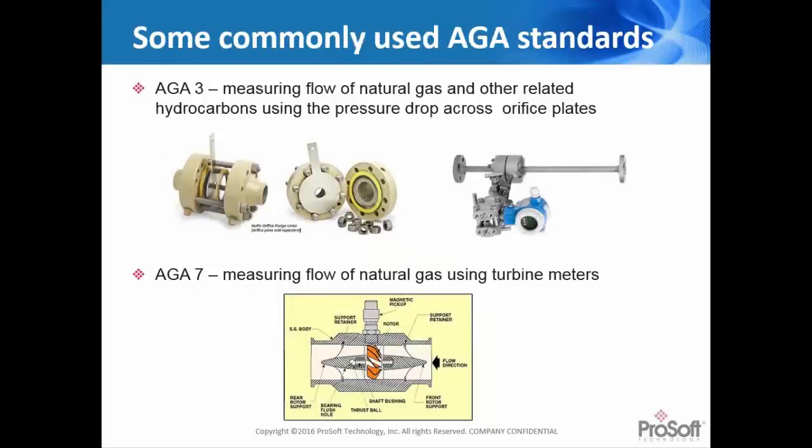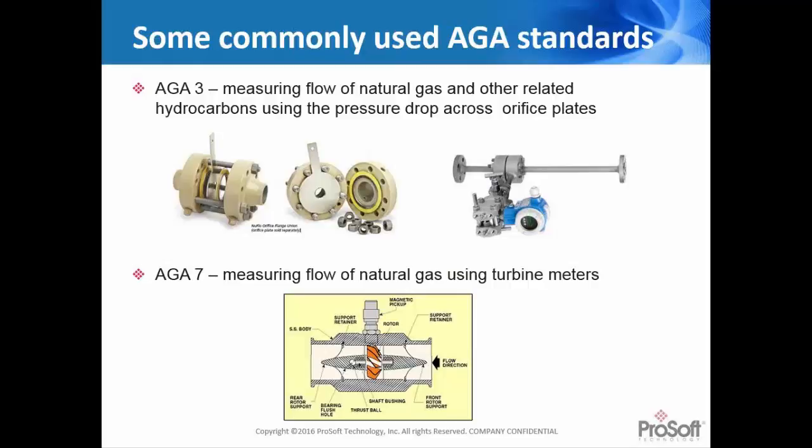But for those of you who perhaps are new to this, here's a quick introduction to what AGA3 is. AGA3 is a method of measuring fluids, gases really, such as natural gas and so on, across an orifice plate. If you look at the middle picture here, you can see an orifice plate, which is essentially a metal plate with a small hole that's smaller than the diameter of the pipe itself. As gases flow across the small hole, you get a pressure drop. Just by measuring the pressure drop and by measuring the pressure and temperature of the entire flow system, we can very accurately calculate the amount of gas that's flowing through that small hole. And that's AGA3.